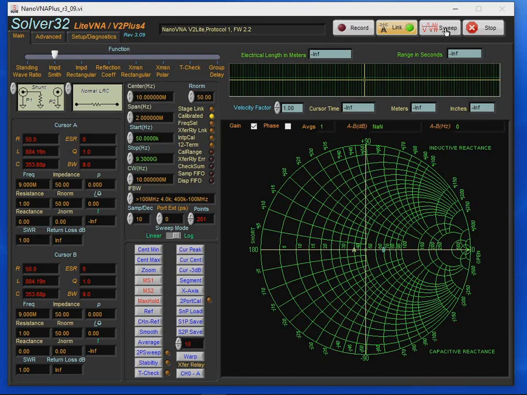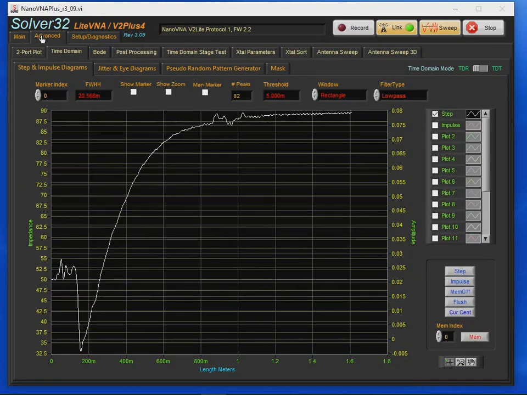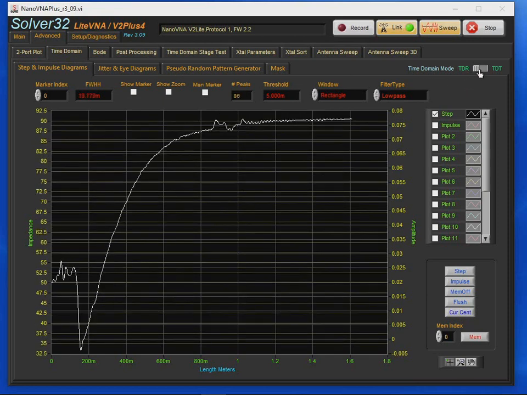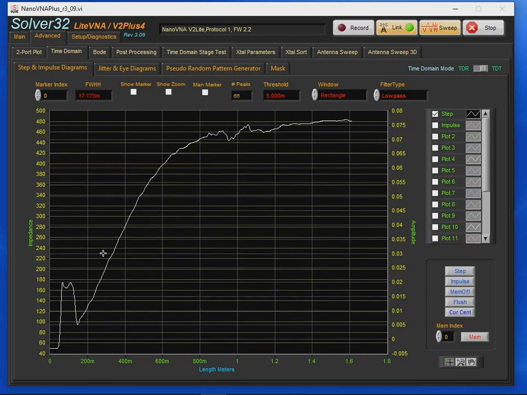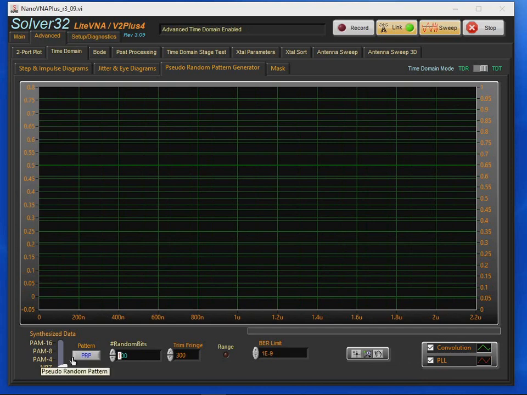We'll re-enable our sweeps, and again we'll select advanced, and we'll select TDT. We'll select our random generator. We'll set the number of data bits to 500, and we'll go ahead and create that.